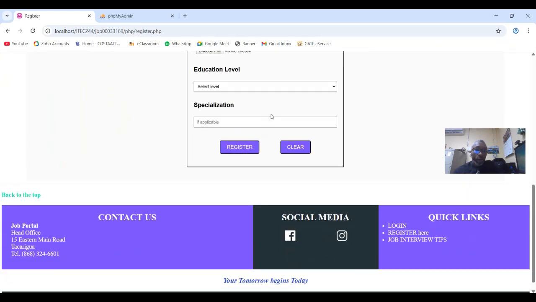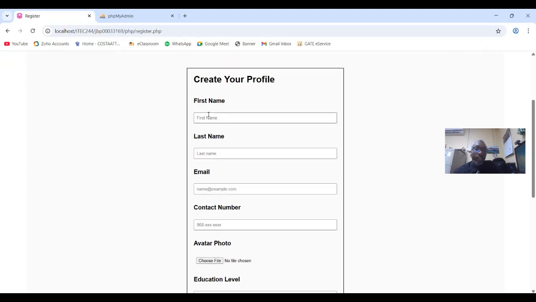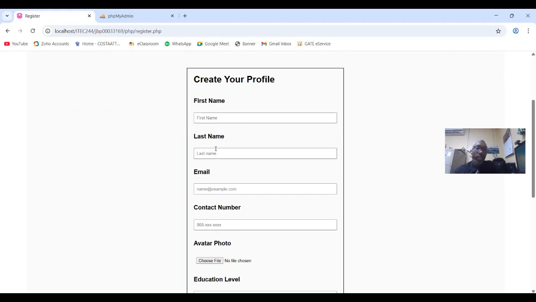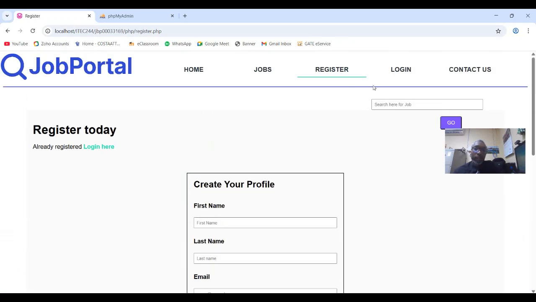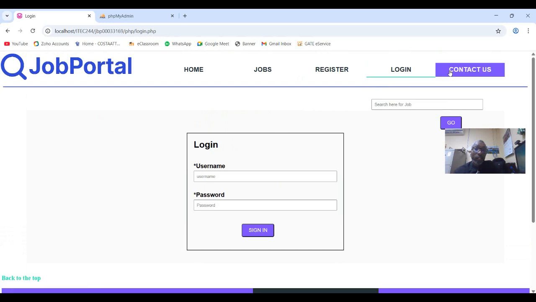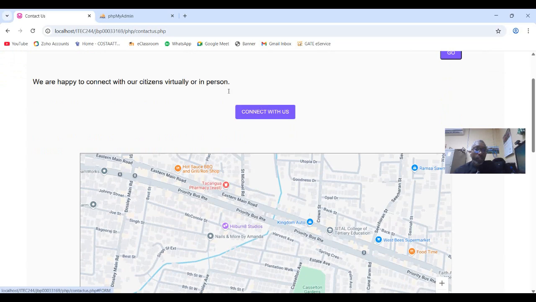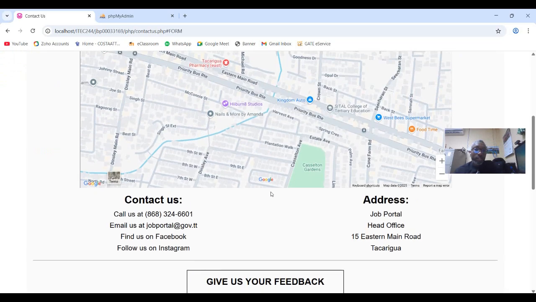is basically a form that you can register. And in the fields of each form, I have placeholders because I want to control the type of content. I want the content in a specific manner to be entered into the database. We also have the login, which has a login form, and contact us has a contact form with a clickable contact with us button that will take you to the form itself.